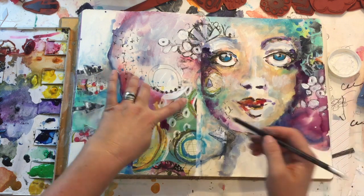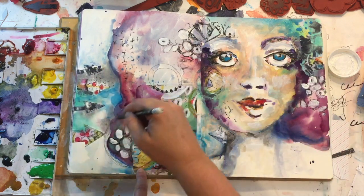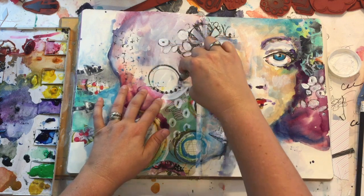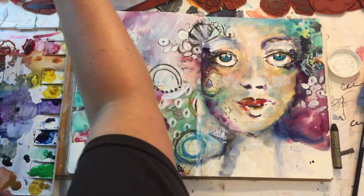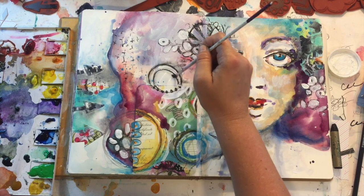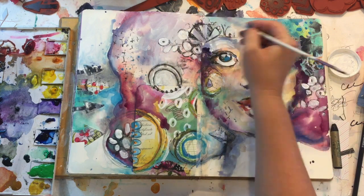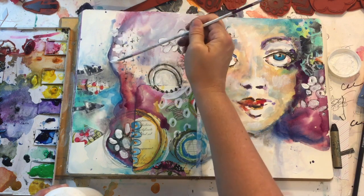Now I've got my pencil here and I'm just continuing some of those doodles from the card around onto my page, just continuing the circles and things like that for the same reason that I did the paint. Now I wanted that one to be darker, so I just grabbed my oil pastel in black there to do that, and then I'm just going over it with a little bit of a wet brush to blend it and not make it look so much like a crayon. Those can tend to look that way if you don't blend them. And doing the same thing on the top.